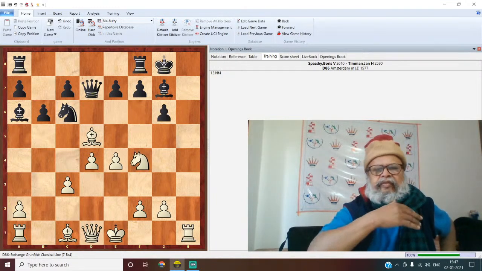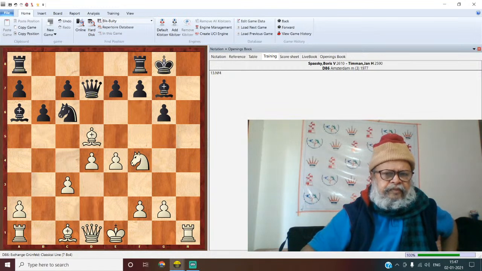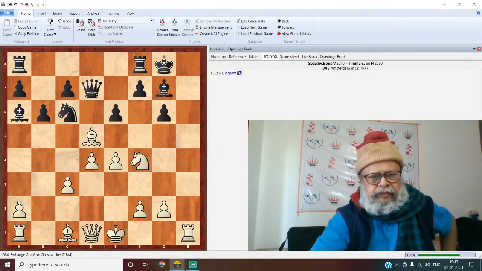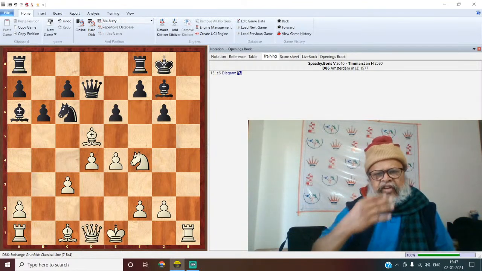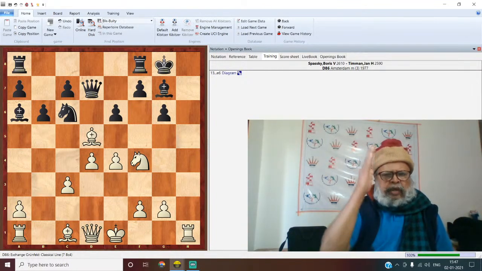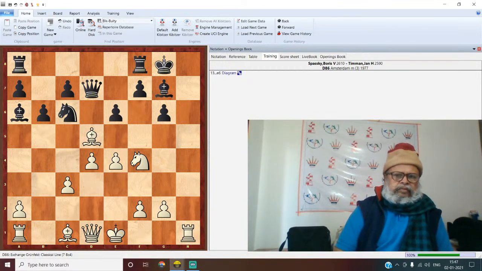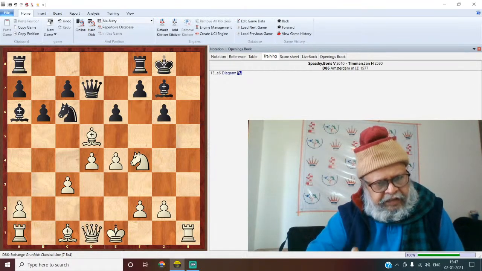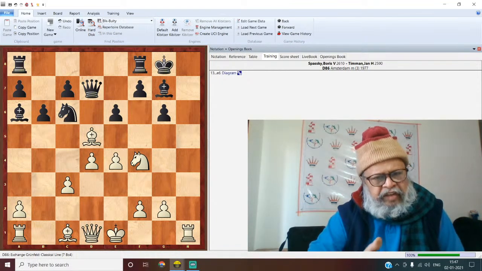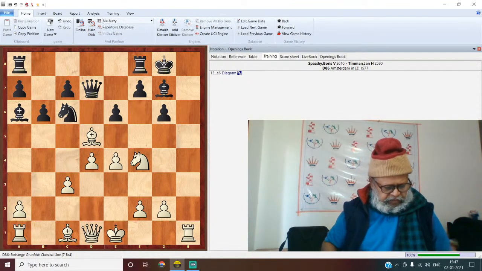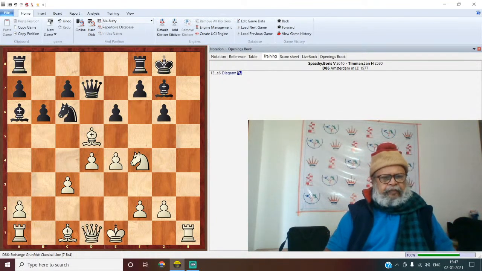Already advantage. The threat on knight g6 is coming. So white has made a substantial improvement. What should white do now? White has the open e file, white has the center, active pieces, and the open e line. Please think. I will be back in a minute. Please think.